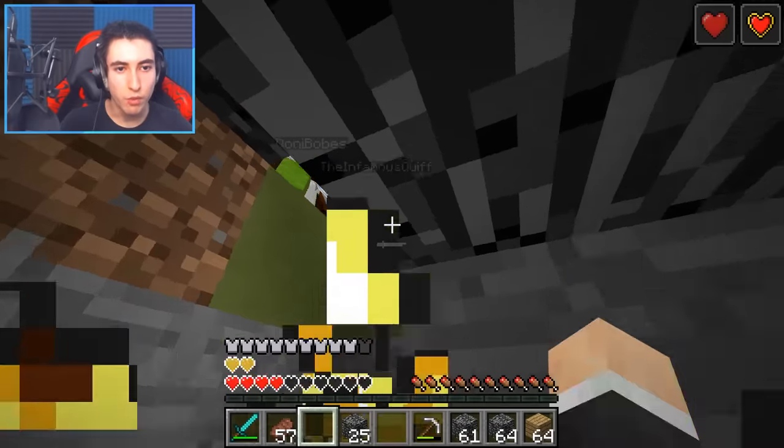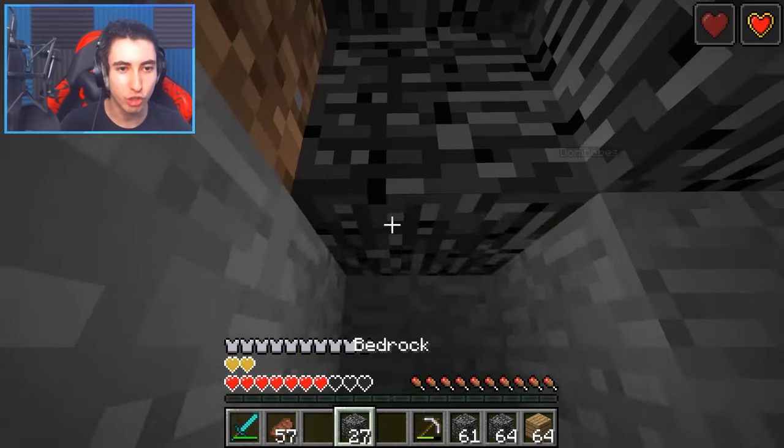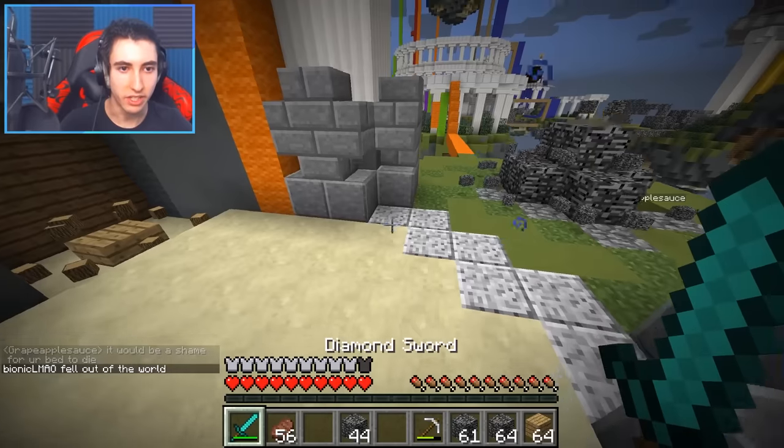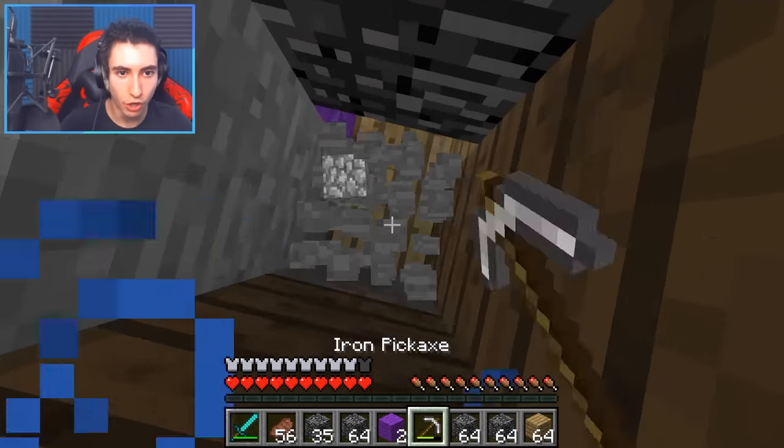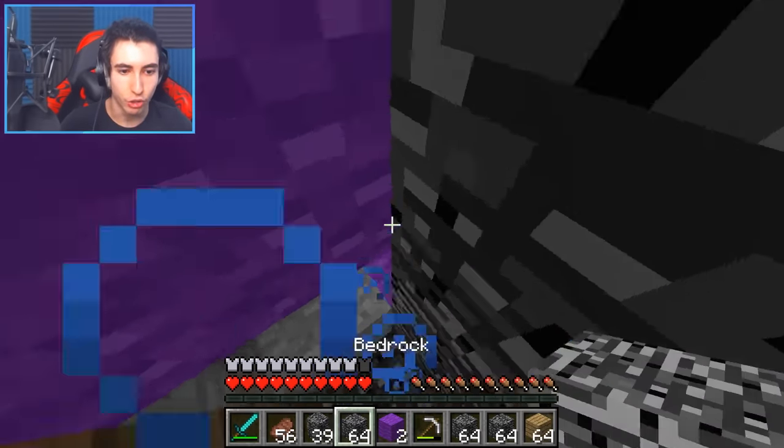Oh, wait, what? He made it completely indestructible? No, there has to be a way, right? Wait, uh-oh. Grape just said, hey, Orange. Where is he? Dude, where is he? No. This is not good. Oh, dude, this is not good at all.